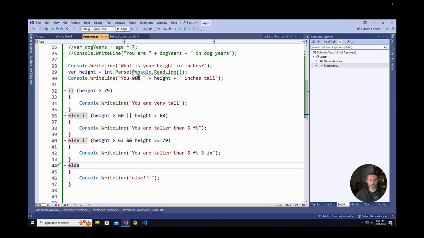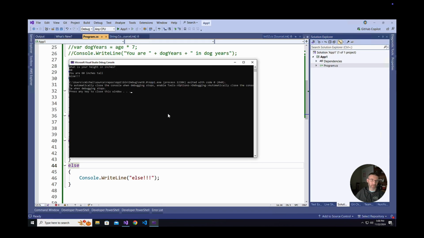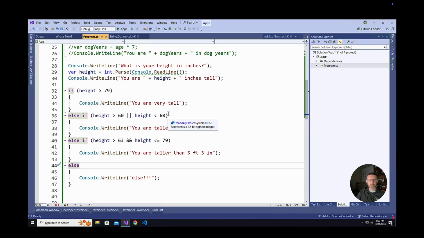And if I run this again and enter 60, it says else. It hit that else condition. So it's very important to be thinking how you want these things to behave with these conditionals. You kind of have to get into Boolean logic. Probably worth a video in and of itself. Play with these things. Very important to be able to look at them quickly and understand what's going to happen.